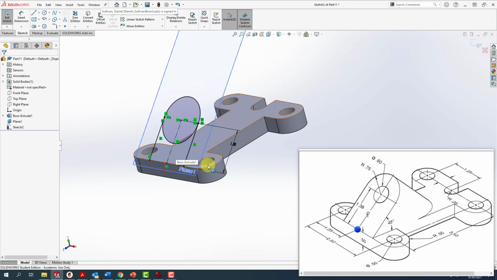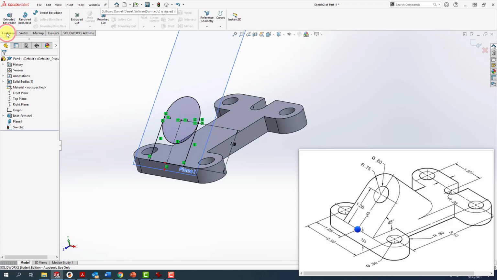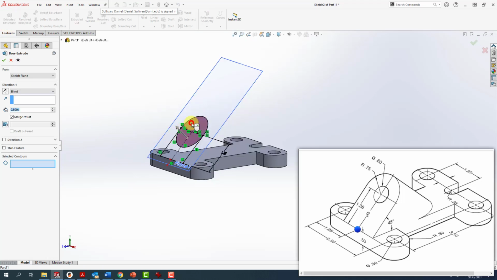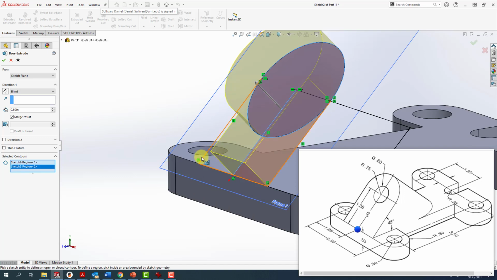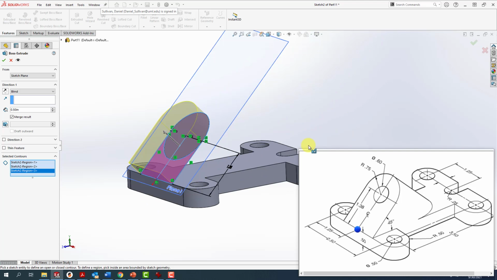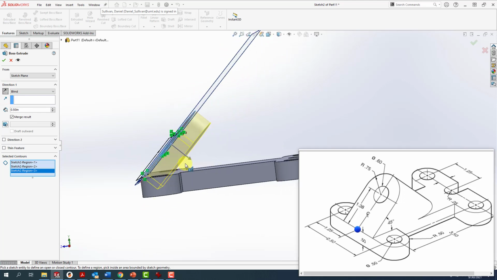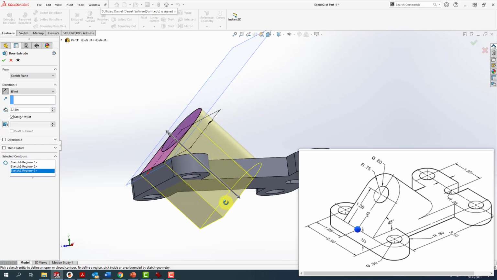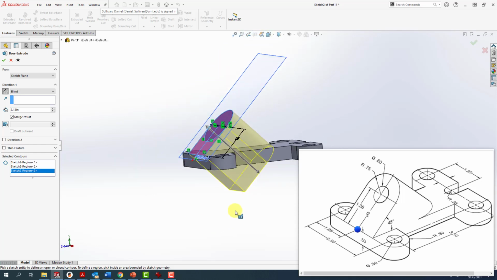Now, how do I extrude this? Well, there's something that we want to do. If I go Features, Extruded Boss, I can select that circle and these 2 parts here to give me the extrusion that I want. But now it wants to go in that direction. That's fine. I'll flip the direction, but you have to be careful here because if you go to a specific depth, it's going to actually go through the part. So that's obviously not what we want.